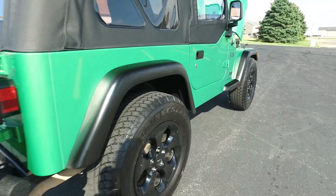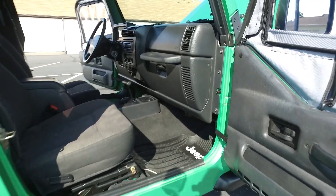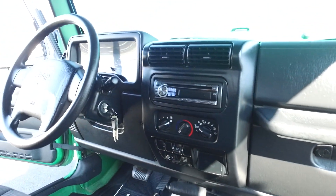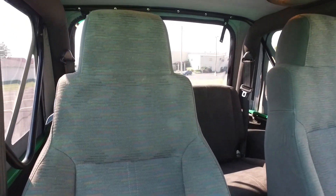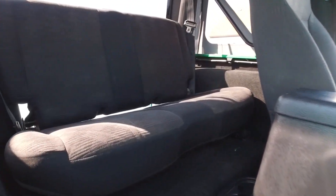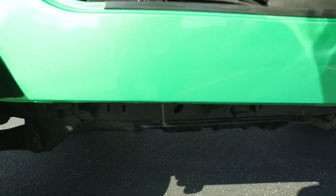Back there's looking really nice. Really love the bumper kit that's on this. Get you over here to the passenger side — everything's looking real sharp, real clean. Passenger seat's looking real nice. Get that seat out of the way, get you guys a look here in the back real quick. Back seats looking nice. All the carpets are in really, really great shape. This Jeep's just looking fantastic through and through.